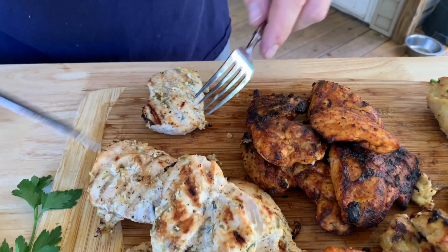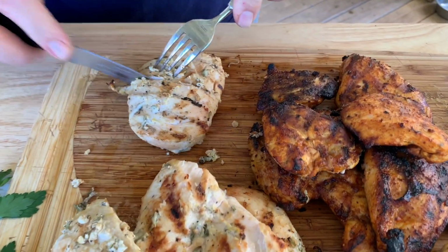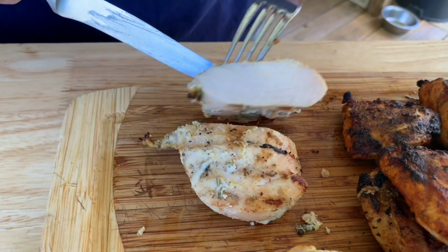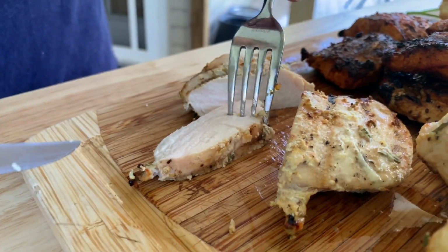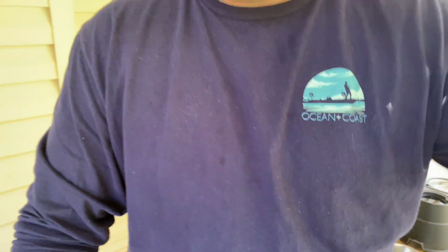And here's my favorite. Let's see what happens. The Greek. Yep. I love the Greek. You can see all that moisture. It's hard to see because it's so bright. I'm trying to get it. Trust me, folks, it's moist chicken. Let me have the rest of that one. The lemon and garlic immediately.